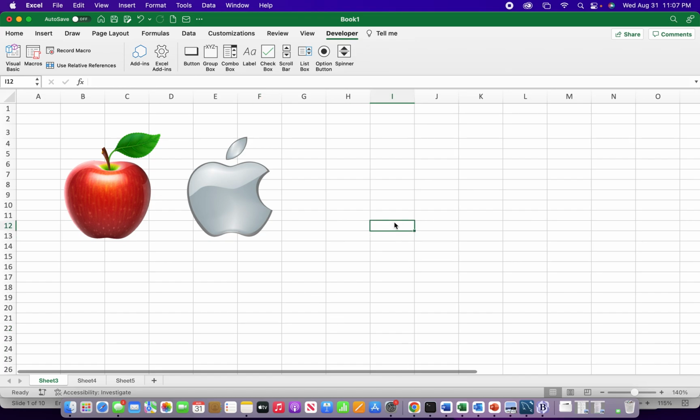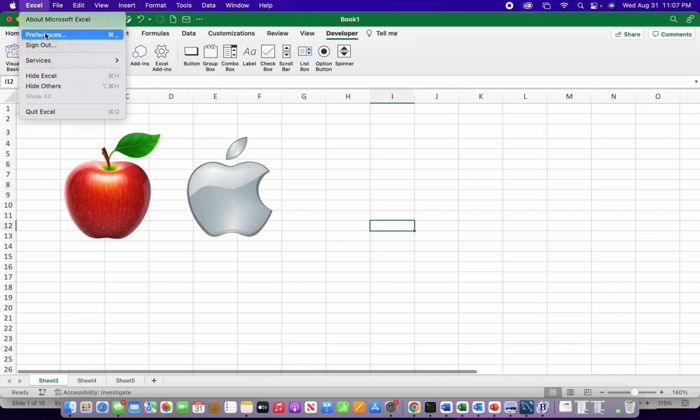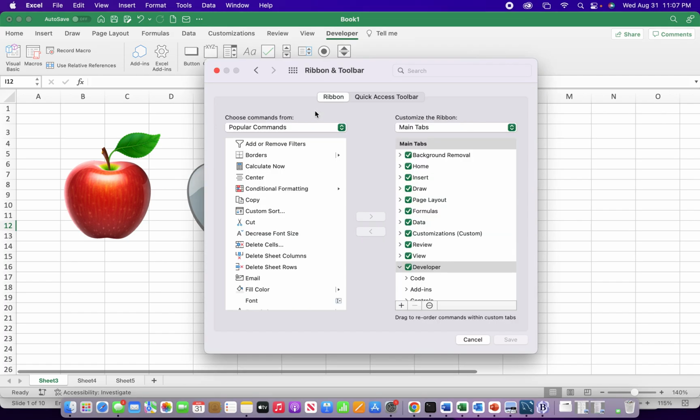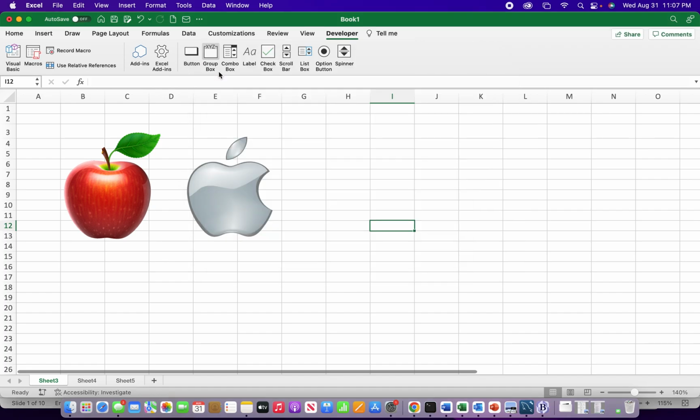So I'm just going to go about my normal routine. Normally I would just add a button, create the macro, attach it to the button, and then test it out. To do this, I have to have the developer tab open. To have this tab to be able to add a button to the sheet, just make sure you go to Excel, go to Preferences, Ribbon and Toolbar, and then you can check the box here to make it available. You can X out of that. Should be able to click the button.